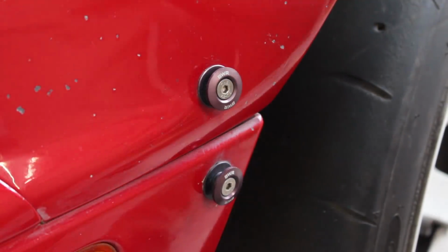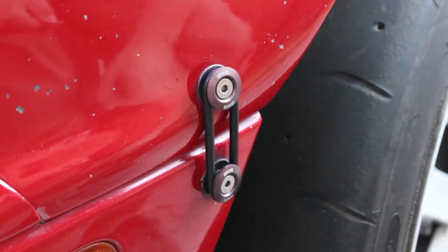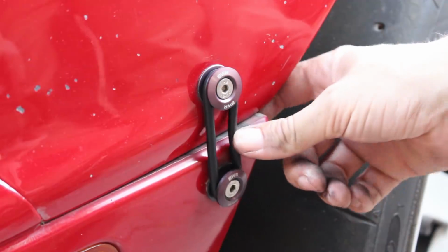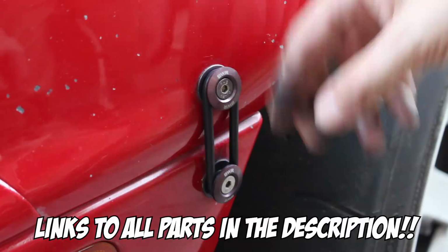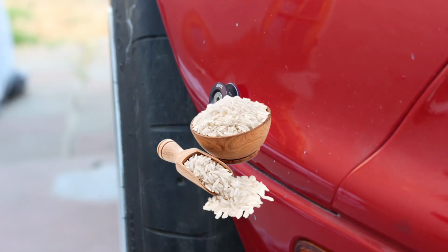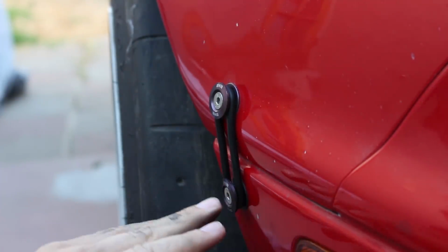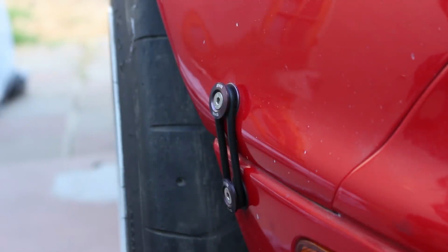Okay, this is a real easy one. These things usually only last about 6 months. Pro tip though, don't go to O'Reilly's and buy the giant O-rings, because those only last about 6 days. I get these on FR Sport or maybe Password JDM, but make sure you get the bands that are actually designed for quick release bumper kits, and they last a lot longer. I know y'all think I'm rice for having these and not actually having a quick release bumper, but the real backstory is that the previous owner had some 99-cent Home Depot latches drilled into the fender, and this was just a cleaner way to cover up those old holes.